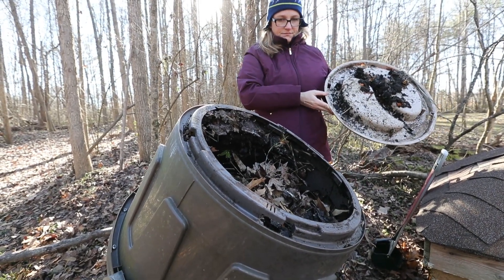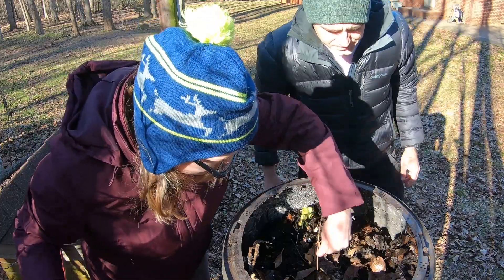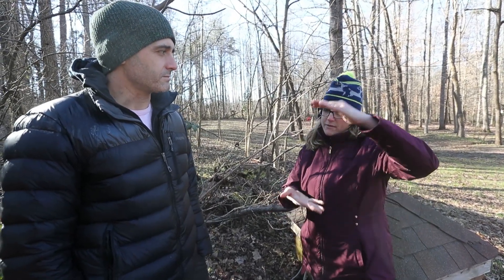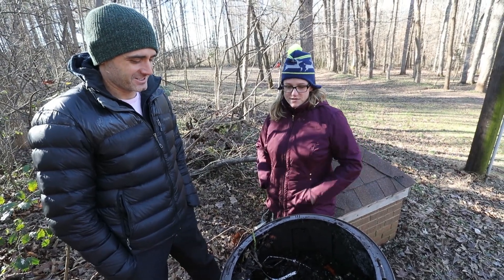A lot of it is that we want to do something good for the environment. We want to do what we can to reduce, reuse, and recycle. And it's just one of those ways. A lot of people don't want to do it because it feels like a hassle, but it's none at all. I can actually show you our little composter that we have in the kitchen — it's about this tall and it sits on the counter. They just throw it in there, and when it gets full, I usually send John out here and he comes out and throws it in.